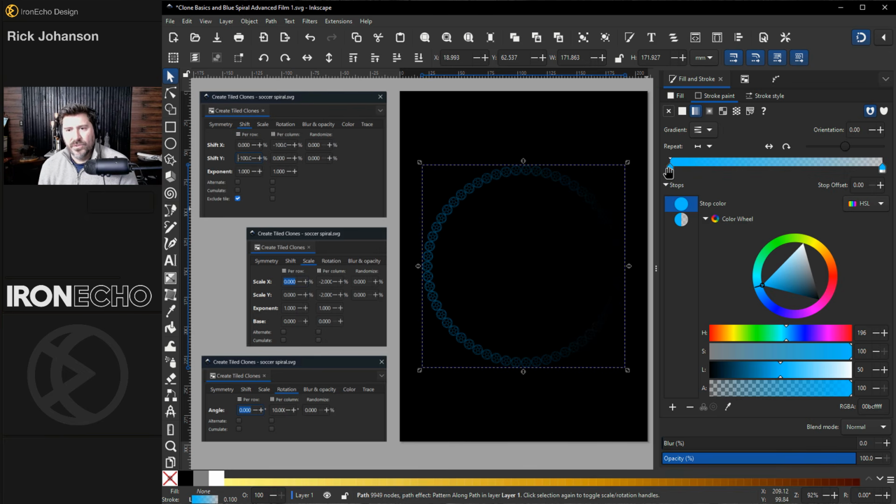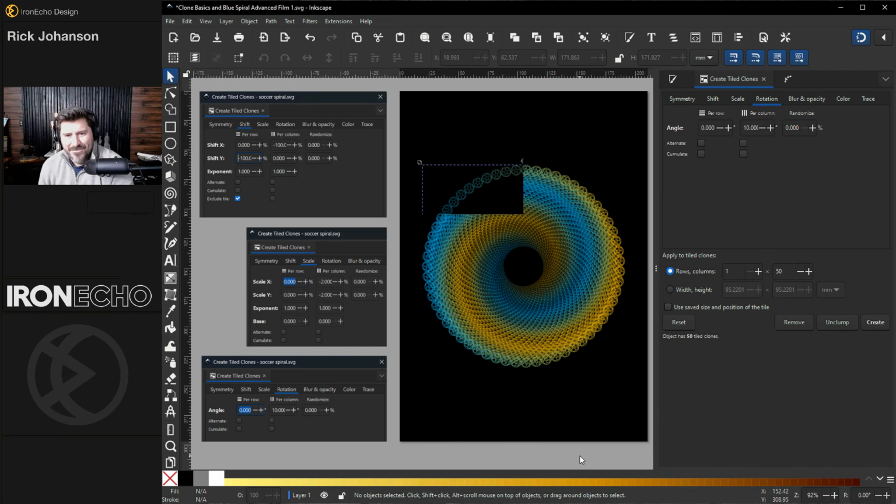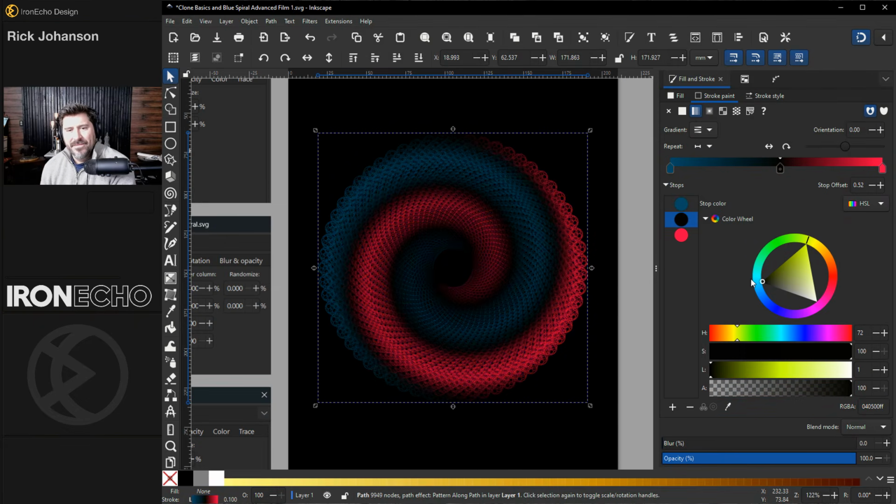On the linear gradient, we'll start with the color we had. Why don't we choose something on the other side to be, I'm going fast again. Nobody wants me to go fast. To this, let's see what that looks like. Back to tile clones and create. Man, okay, I don't like that much as I thought I would, but maybe we'll do one more as we fade out or cue the music. Black. Ooh, I'll end on that one.